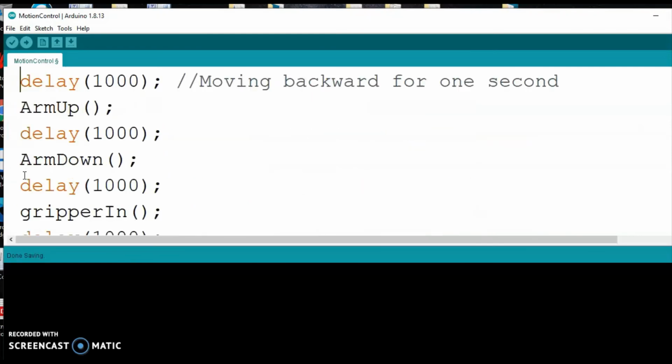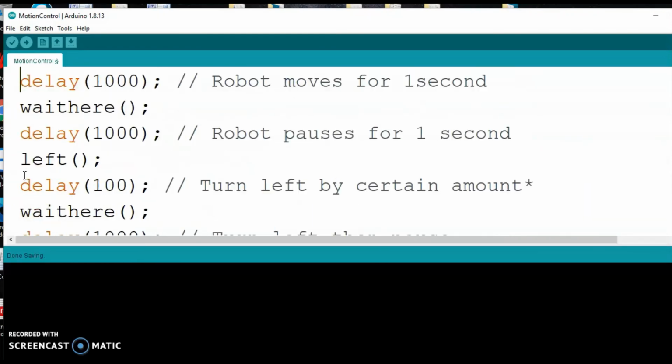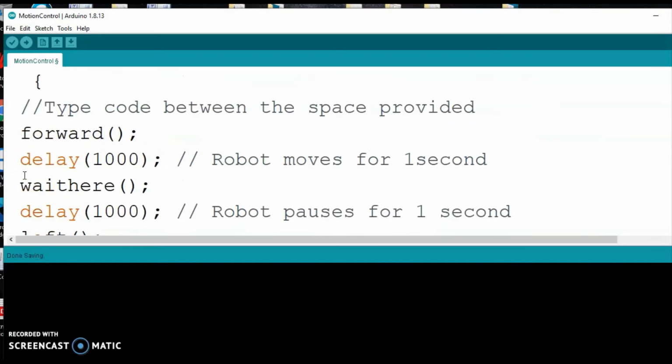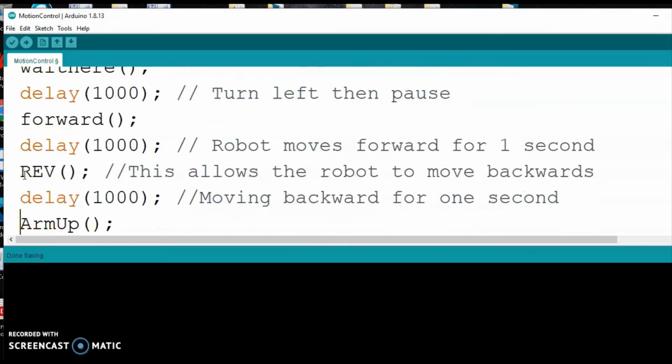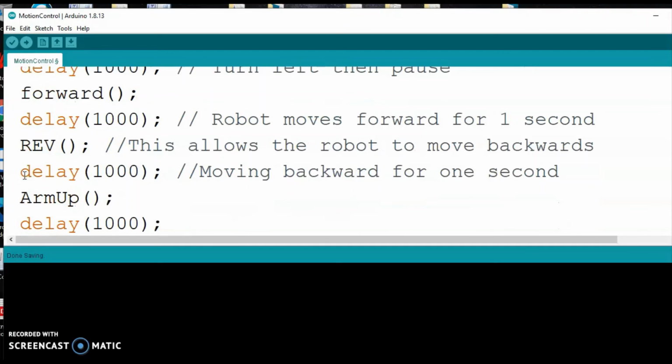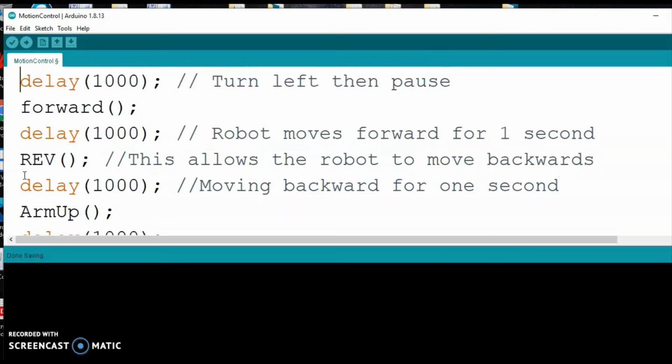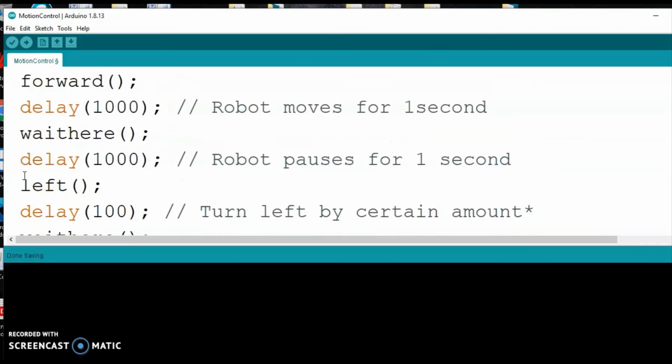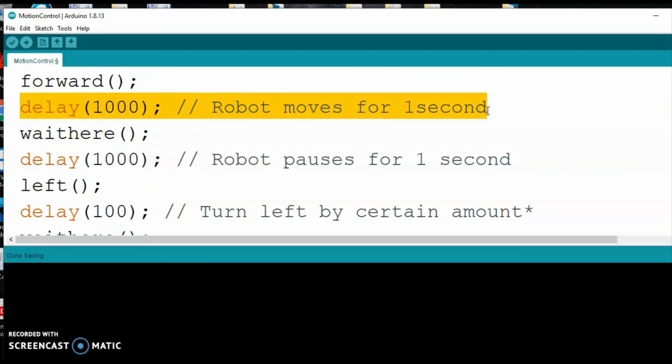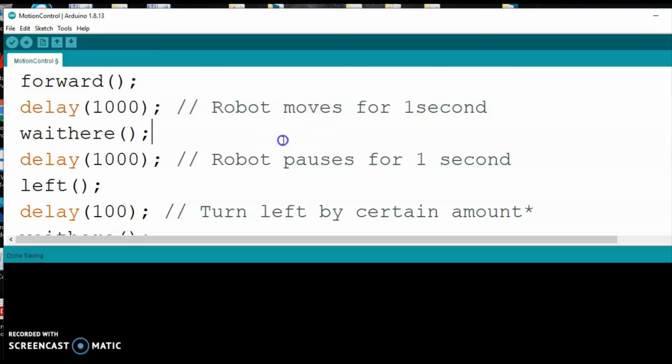Alright, all of that is written, and of course now between these two spaces, so specify again, very important, between these two spaces you'll just type in the simple commands. Forward, reverse, which is REV, left and right. Alright, so in typing in forward, just to specify a few things, I am highlighting the fact that there is this bracket. Alright, and then this code allows us to move for the specified time, forward for that amount of time. Wait here pauses the system.